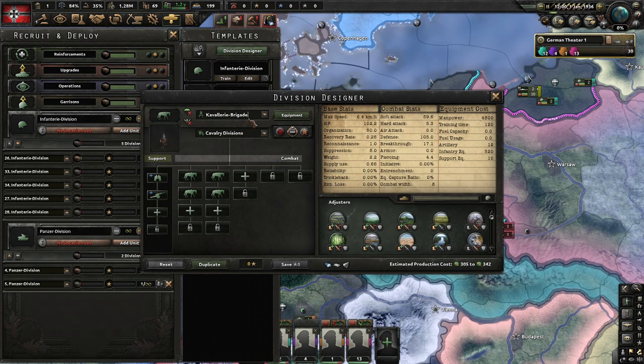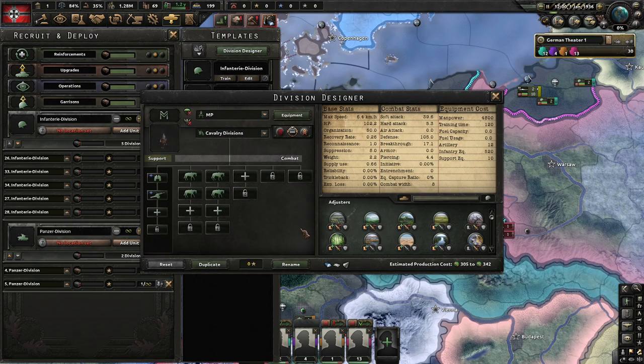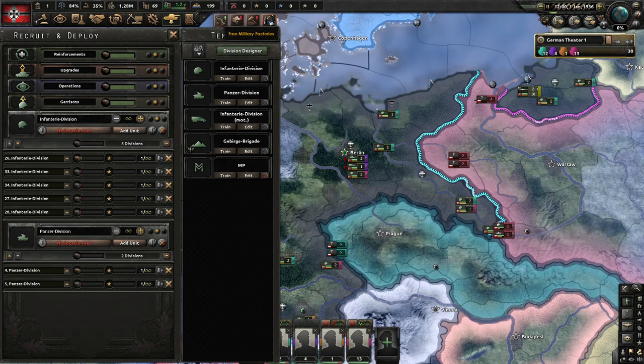And this is going to be our military police. And we give them the military police, the M symbol. I think that's the best thing to take. And we need to remove these 2 supports and add military police support equipment to this template. But hopefully we won't forget that in the future.